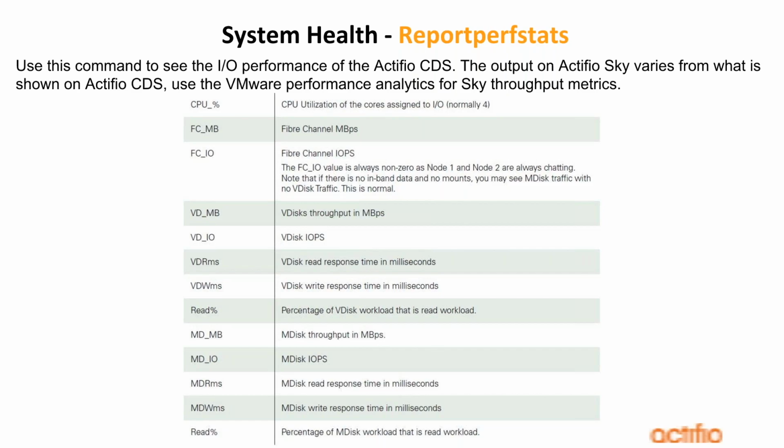If you're having really, really terrible performance, your remote dedupes are taking forever, it seems like they're just not moving down the pipe, we can take a look at FCMB and FCIO. Now it's going to be your fiber channel statistics. If you've got 4 12-gigabit bonded fiber cards in your SAN, but you're only seeing 200 megs, that tells us there's a bottleneck somewhere.